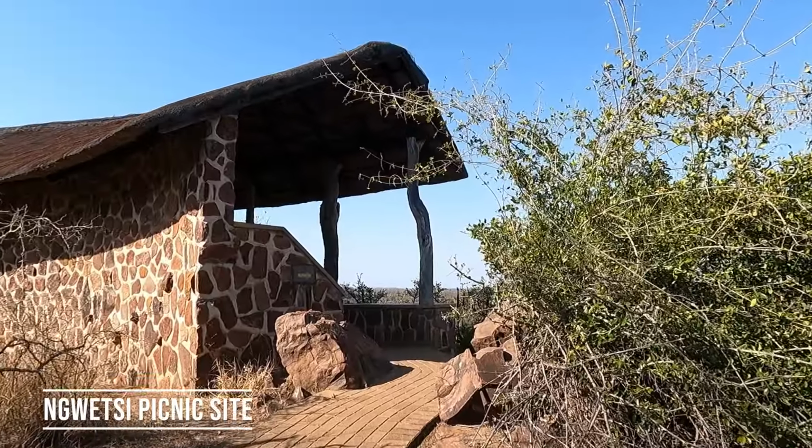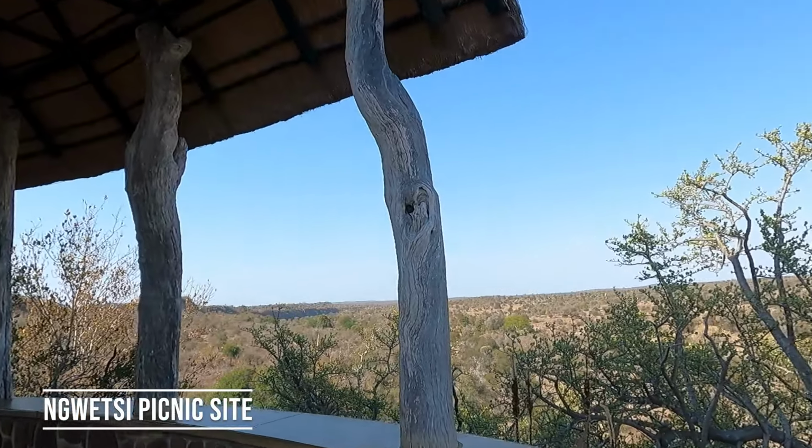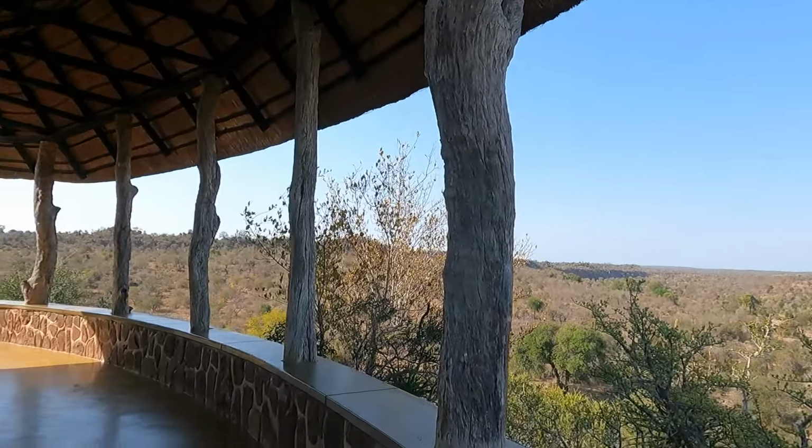Oh yay, we're only a mile away from the picnic site. Yes, yes, yes. So, and it's paved road, tar road, as they say here. So we're turning left, so that means it's like turning right at home. I have to remind myself of that a lot. Anyway, I will probably show you the sights at Ngwetsi. We're gonna enjoy our Sprite Zeros and take a little time before we pop our butts back in the car.